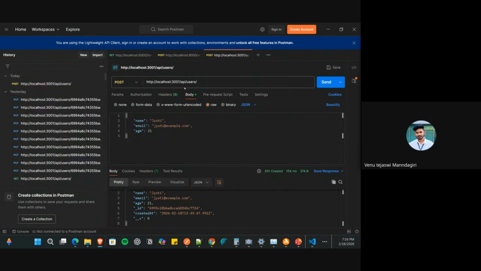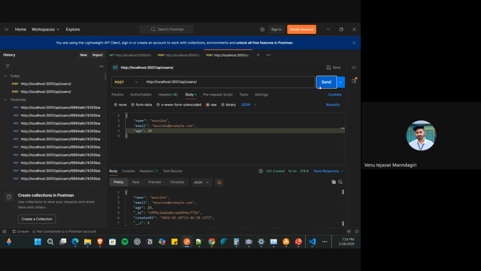And then we will try to create a different user. This is the second user. Our user was successfully created, and the information we are seeing is name, email, age.